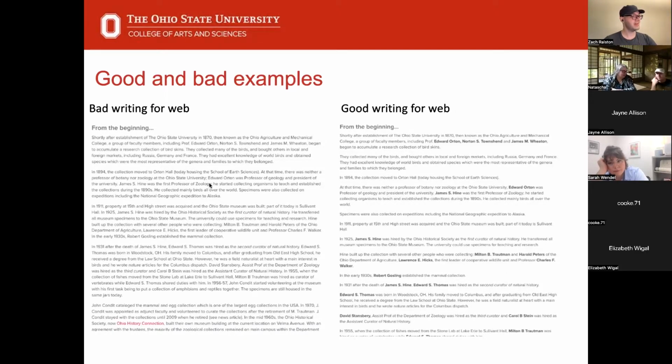Whereas on the right hand, I have all the same information. I just structured it differently, highlighted some keywords, put things in bold. And that way I chunk my content, people can scan it much more easily, deduce what all this information is, and keep going and consuming information on the web page.